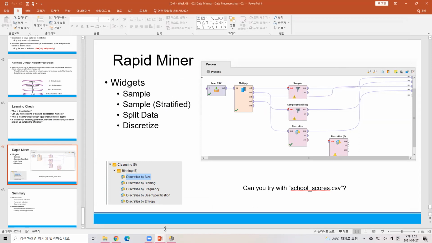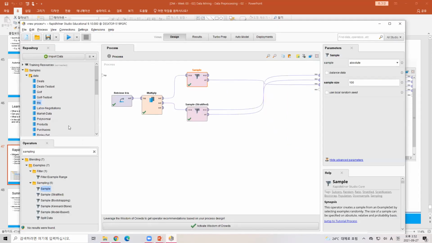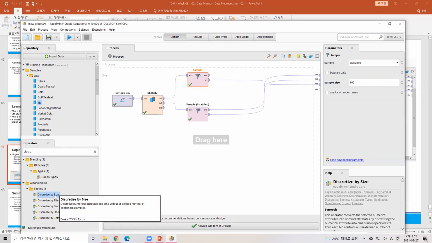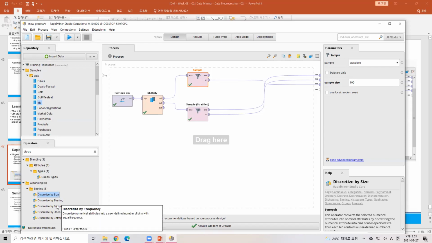So there is also discretize here. When we use the discretize, we can do discretize by size, discretize by binning, and discretize by frequency. We already learned about binning and frequency, which is equi-width and equi-depth.